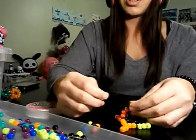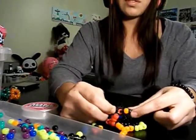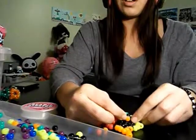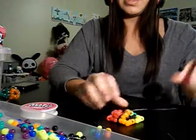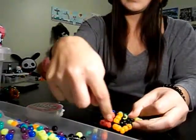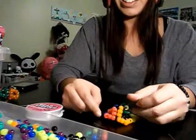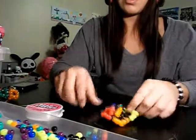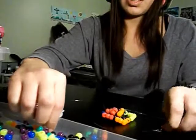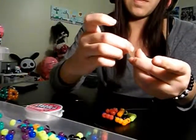And then we're going to string through the orange bead that's on the little star. Always remember to put it in the right side. Make sure you're putting it in on this side and not on this side. Okay guys, it really does matter. Okay, then we're going to put on 2 more orange beads.